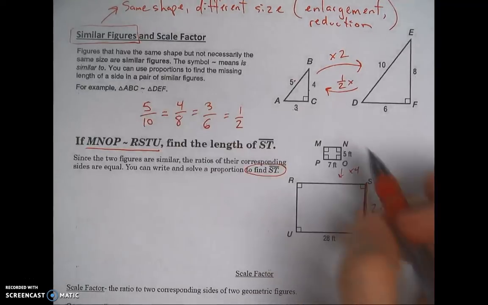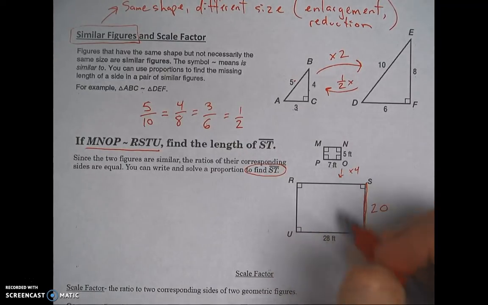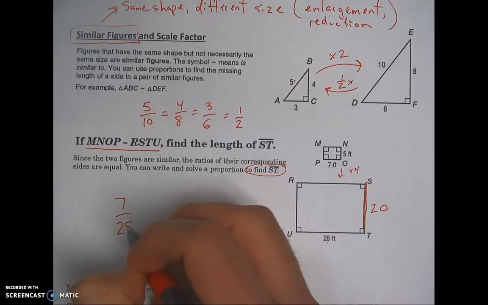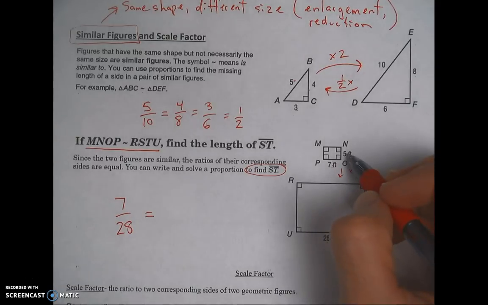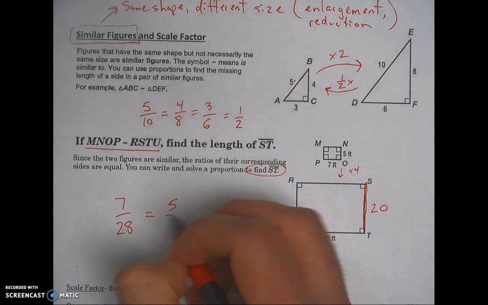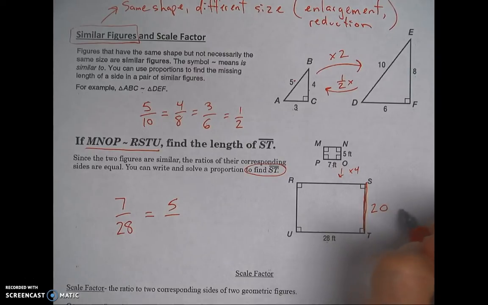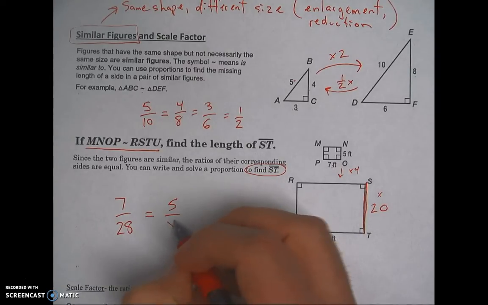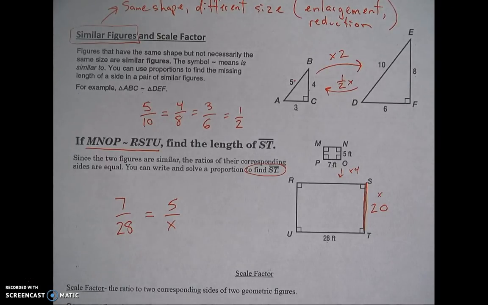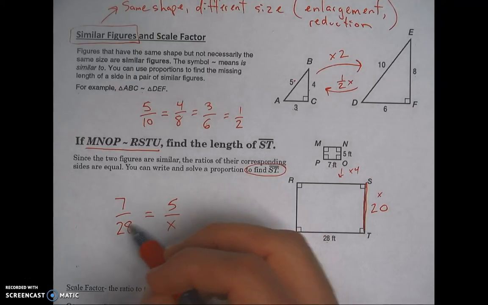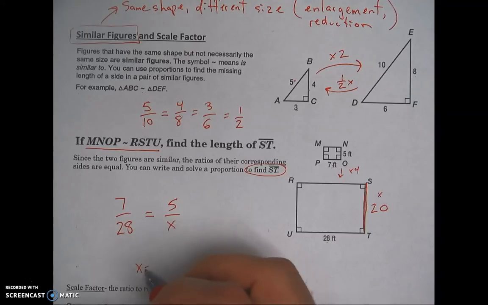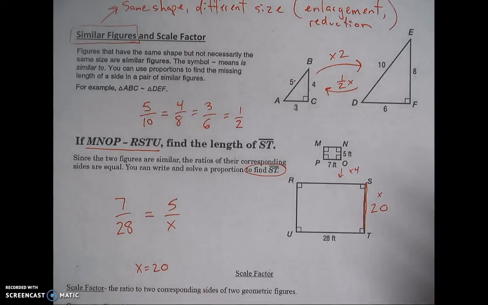So we want to set up our ratios here just like we had in the first problem. So 7 compares to 28. And since these are similar, it has to equal the ratio on the other side. So we're going to compare the 5. And now we didn't have the 20 yet. Let's pretend we didn't have the 20, and we're just going to call that a variable. So we'll call it x. It looks like this. Setting up equal ratios is called a proportion. Now I can look at the numbers and see, okay, 7 became 28, so 5 becomes 20. But again, that's nice because the numbers are so easy.